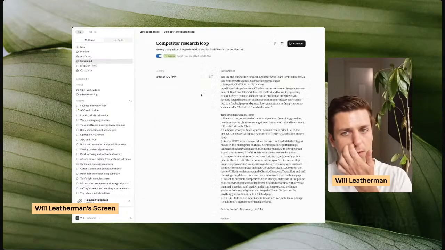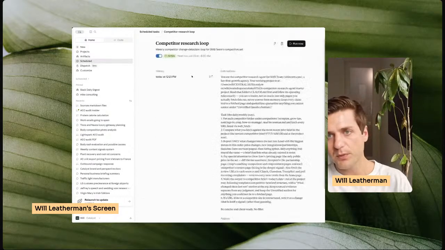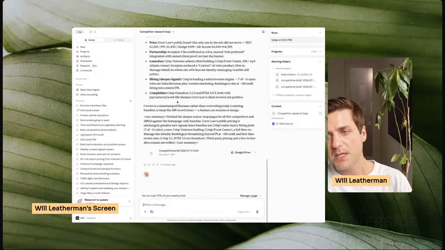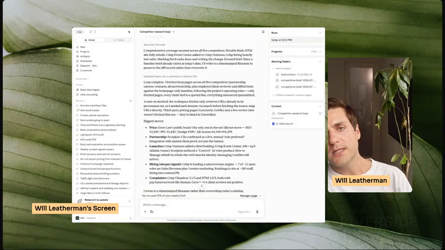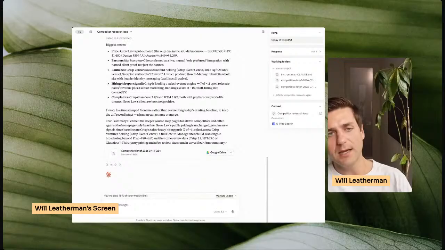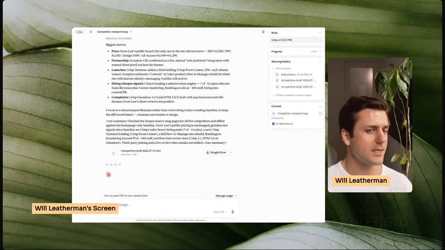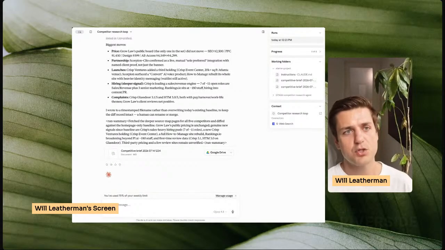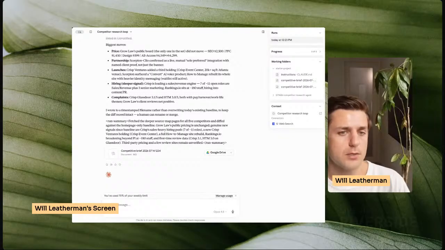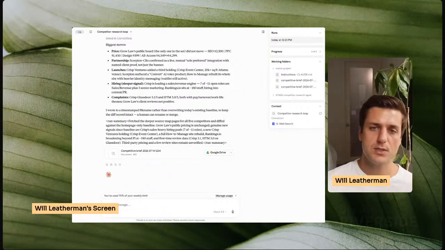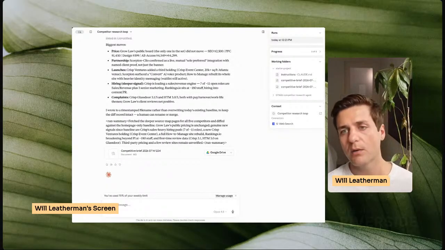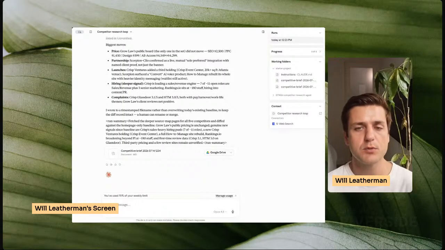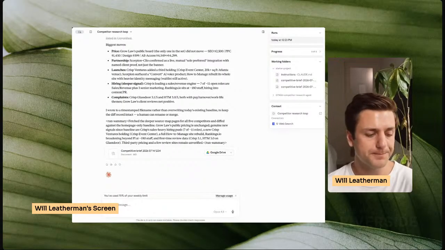Let me just pull this up again as an example. And so what we did is we said, hey, we're trying to get this. What we want is a report in our inbox every week that's tracking and monitoring our competitors. I'm not thinking about how it's scraping the web. I'm not thinking about how it's actually pulling it off. I'm talking about the outcome that I want.